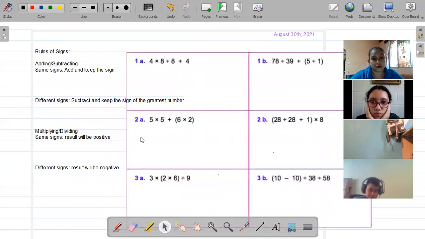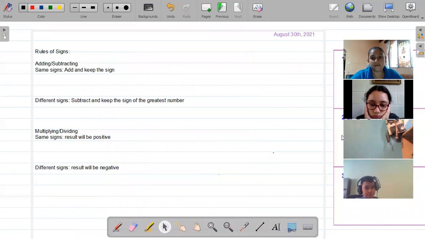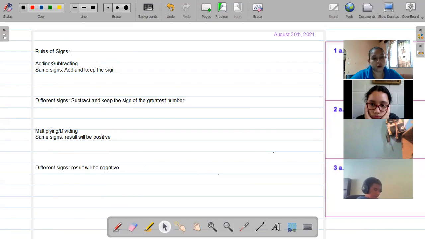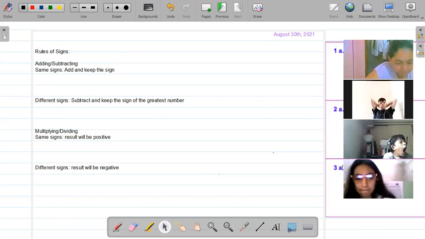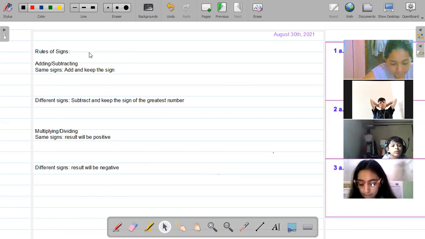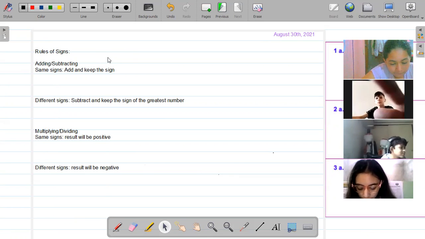with these exercises over here in a bit. But first, before we work on that, we're going to give some rules or things that we need to work with, okay? So we have first the rules of signs. After the rules of signs, we are going to work with another kind of rules, okay? We're gonna work with the rules of exponents. And right now we're just working with numbers. After that, we're gonna add variables and we're gonna continue that way, increasing the information of the topics, okay?